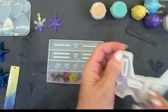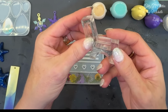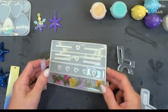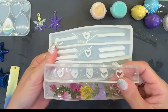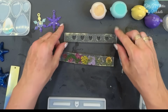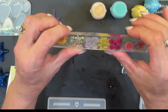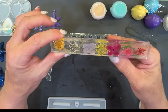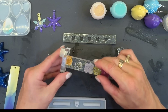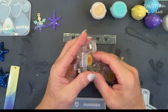And then this one, same thing. Just need a little bit of trim, but not necessarily. So that's good. Everything feels pretty good. So these are the ends, and that would be the inside. Here's, oh, I guess they're both coming out at the same time. All right, so there's the back of the bench. And here is the front of the bench, which I see as it cured, it bulged on this side. So I don't know if there's any way to stop that from happening. So, let me see what it looks like. This goes like this. Oop, this is the inside. This is the outside.